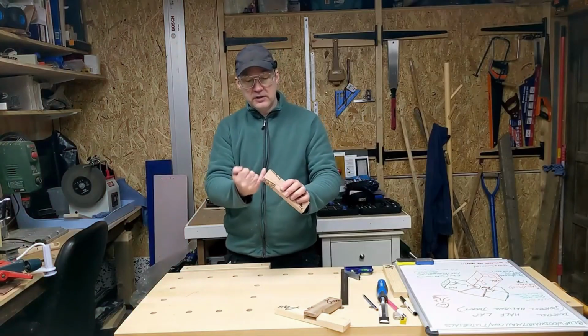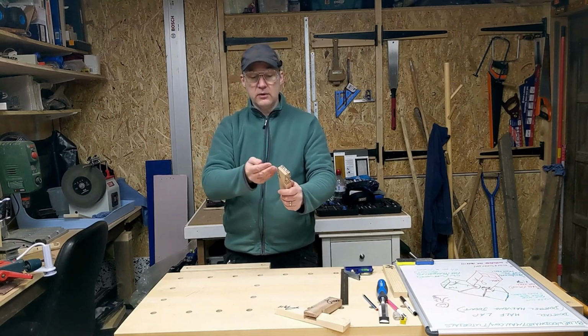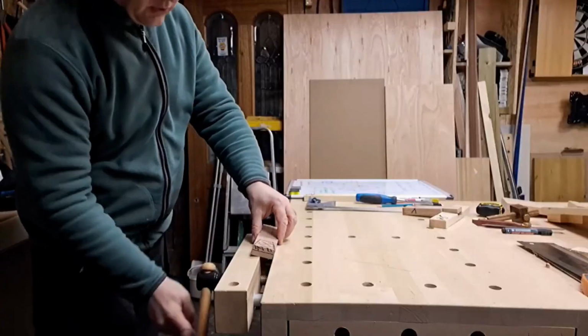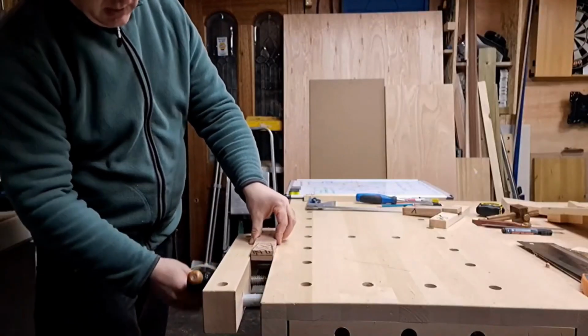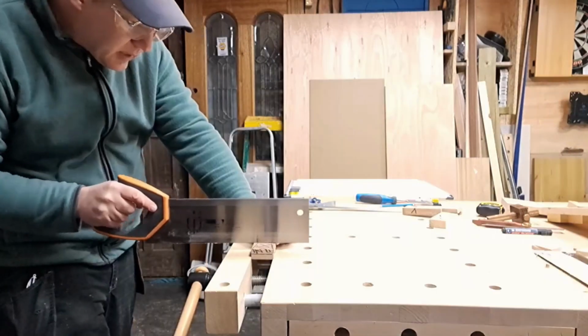We have all our cuts, all our rip cuts are done down and purposely done so that we can see our lines. It's going to be far easier now to start doing our cross cuts and getting rid of timber. And the dovetail will reveal itself. Try and keep on the waste side of that line.